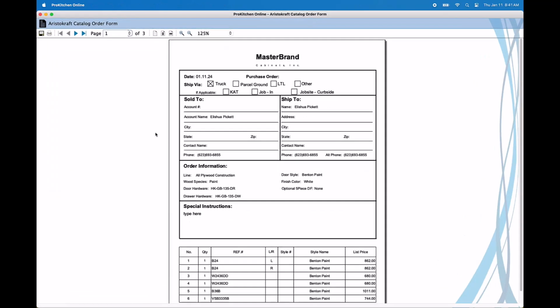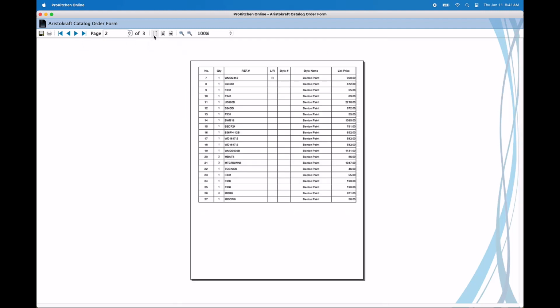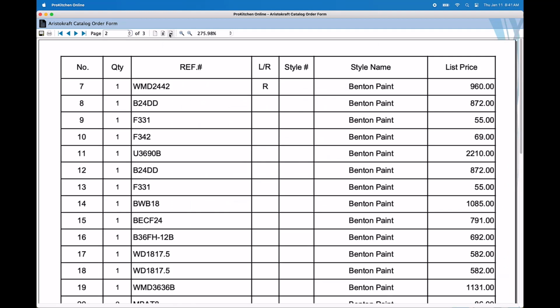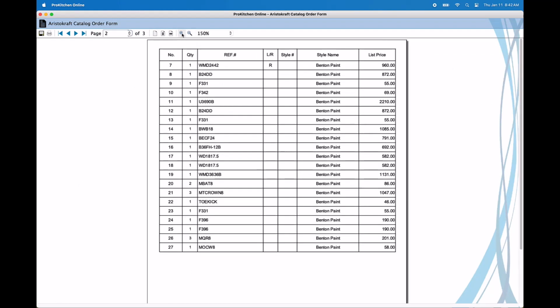In the preview window of the report, you may save the report, print the report, navigate through the report pages with the blue arrow buttons, or select a certain page to jump to. You may also change the view of the preview of the pages between Fit to Page, Fit Page to the View window, or Fit to Width. Or you may use the Zoom In or Out options to view the document more clearly.